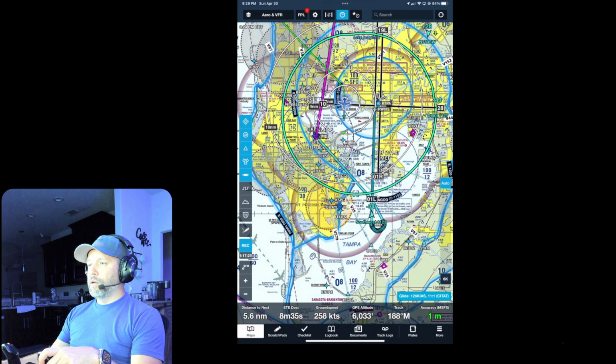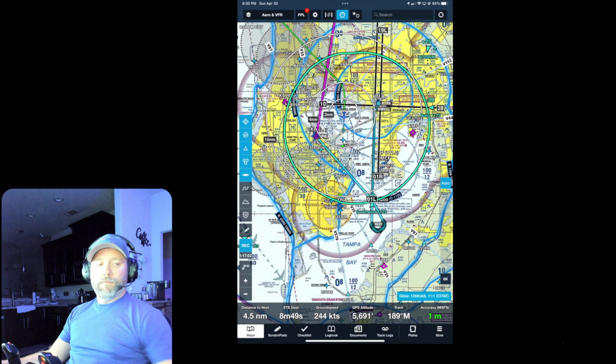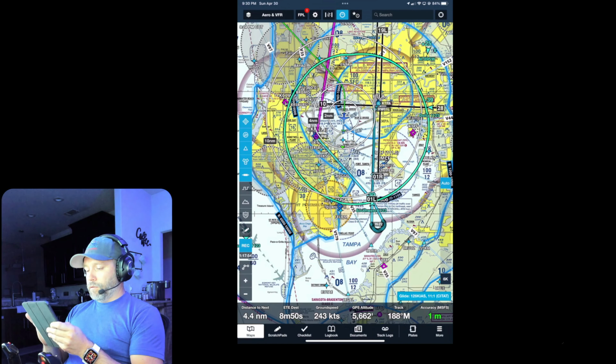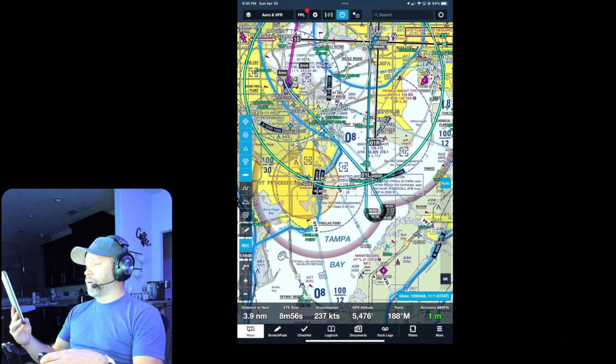Tampa traffic, Frontier Airbus taxiing 1 left via Fox, Victor 3, Whiskey, Tampa. Tampa traffic, Citation 173 Romeo Lima on the ILS for 01 left, still heading south, about to make our turn back to the north. So I'm just letting everybody know approximately where we're at. We've got one plane ahead of us on the ILS for 1 left. Citation 173 Romeo Lima, we're just west of the airport now, heading south, and then going to make our turn back to the north.